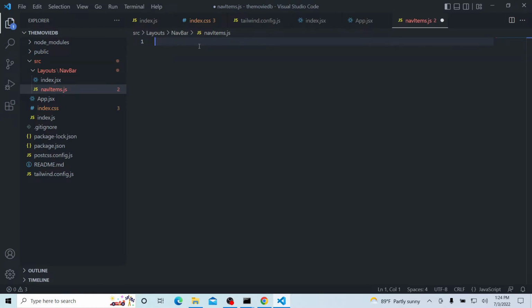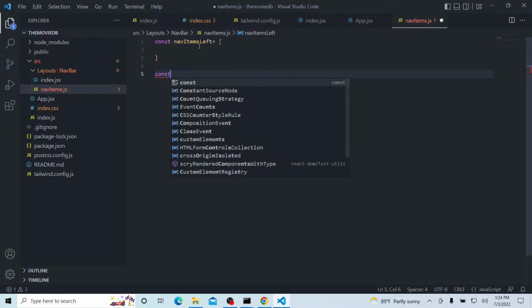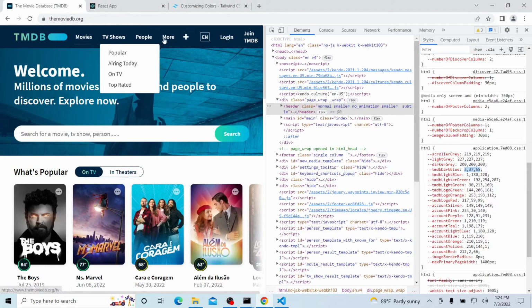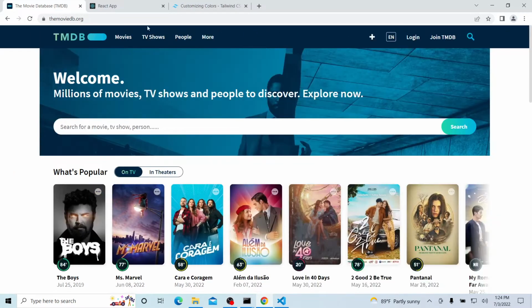First let's create two variables, navItemsLeft, which will have an array of nav items, and navItemsRight. I'm creating two different variables here. NavItemsLeft means anything on the left part, and the other is the right part.